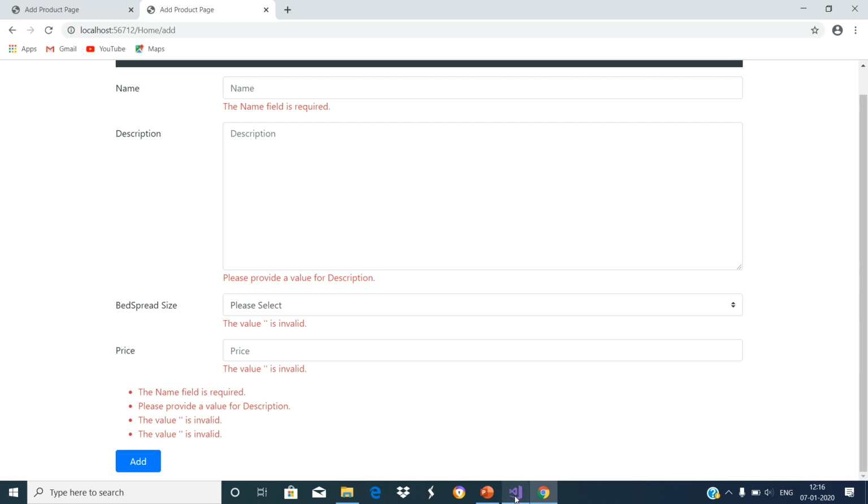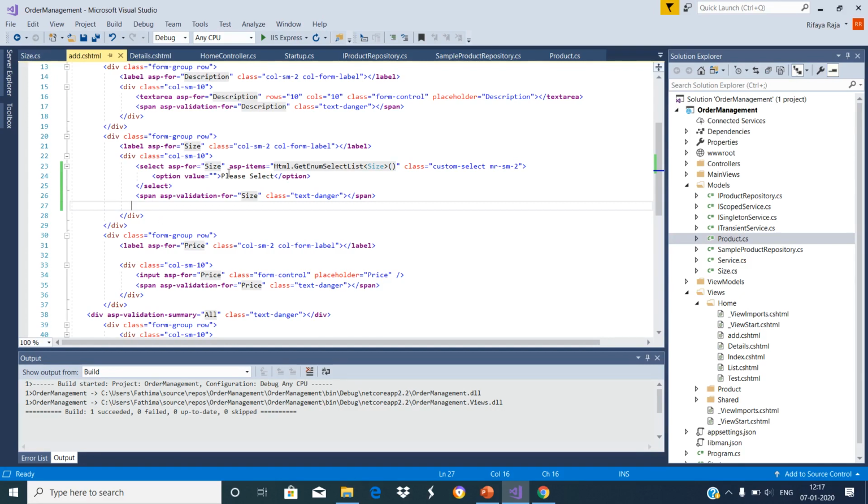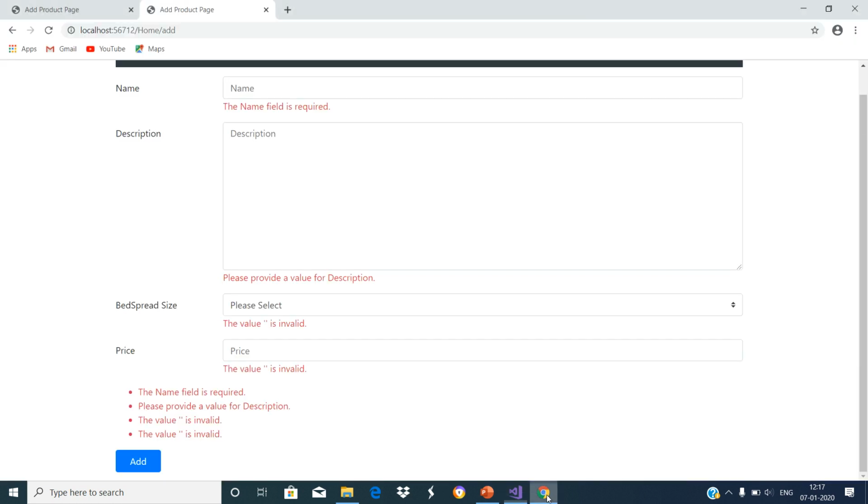By default, the enum underlying data type is integer, int. If you see here, the empty string is set as the value for the please select option of the select list. So when this option please select is selected from the select list, then the empty string is used as a value for this bedspread size property, whose underlying data type is integer. Obviously, the empty string is not a valid value for the integer. So this is the reason we are getting the error, the value empty string is invalid.